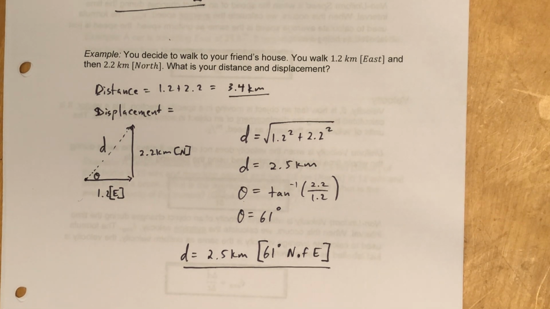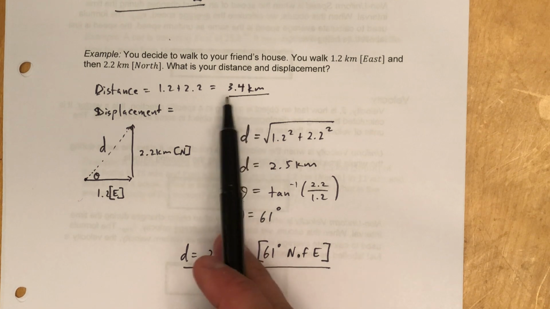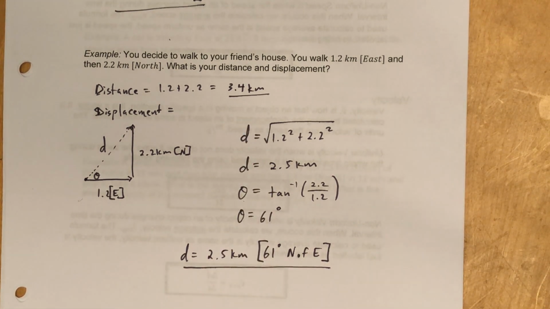And that would be how you'd express your displacement. You have your units, you have your magnitude, you have your angle, and then you have the direction that it's going as well. So all of those need to be included for your displacement. For your distance, all that needs to be included there is just the units for length. So in this case, kilometers.